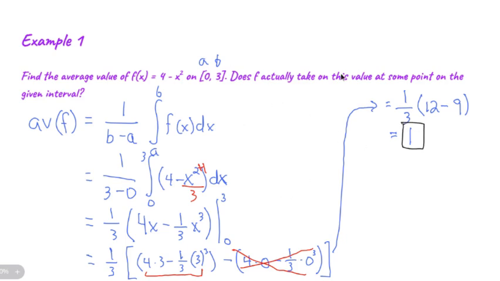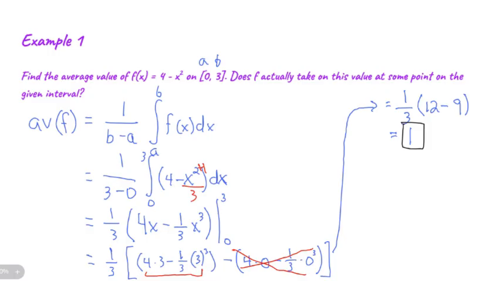Now, does f actually take on this value at some point? And the answer is yes, because that's how averages work. Averages, I've always heard described as, you'll have some that are above, some that are below, but when you have a continuous function that continues to flow, it has to hit it at some point. It might elevate through the value, or it might decrease through the value, but it will get there at some point. Okay, let's actually look at what that would look like.